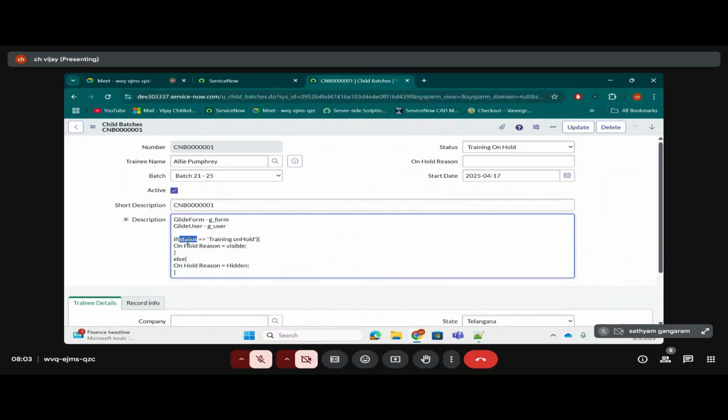We are checking whatever value the status field is holding, if it is selected as training on hold, which is what this whole line means. So whatever status field is there, if that value is selected as training on hold, then on hold reason should be visible, else on hold reason should be hidden. This is what we discussed yesterday.